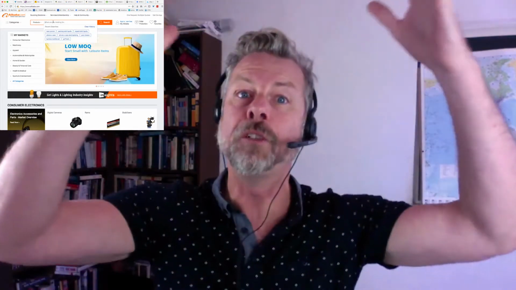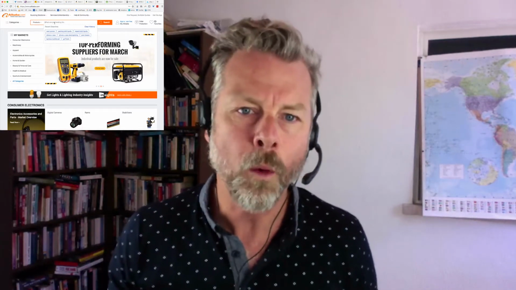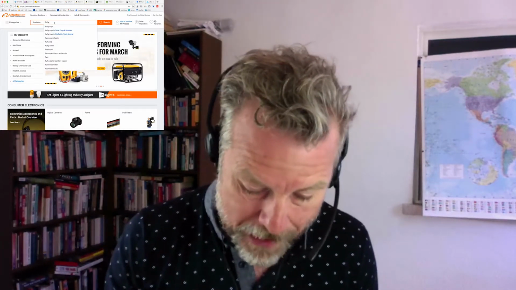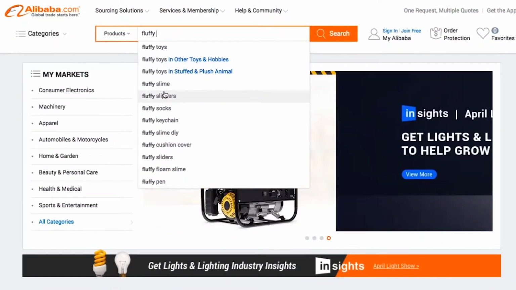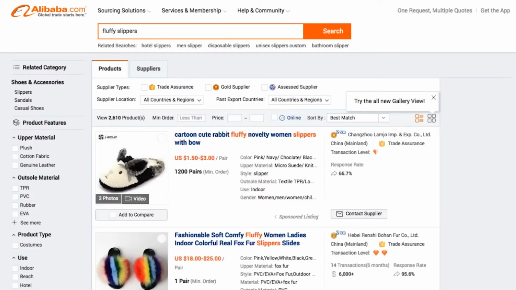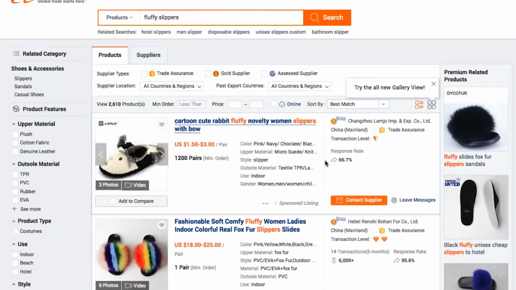Typically, a factory wants to sell in volume, 500, 1,000, 2,000 units per order as your first order. That's their MOQ. And that's also, by the way, a very simple way of seeing if you've got a middleman or not, because a middleman will usually have a lower MOQ.